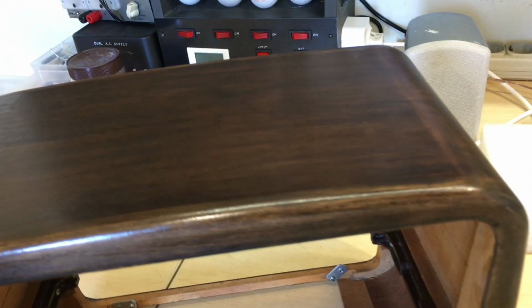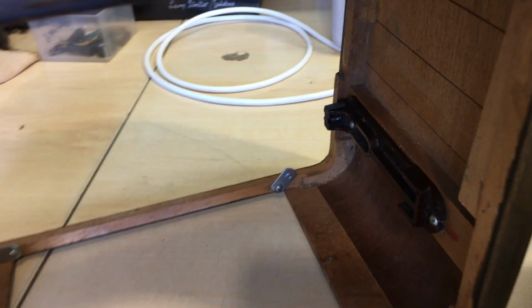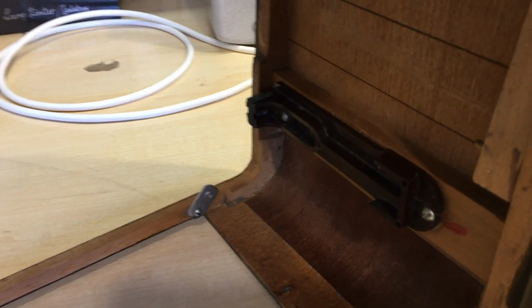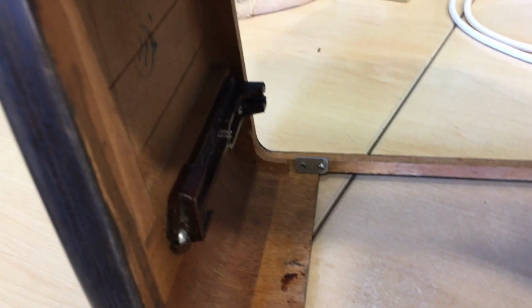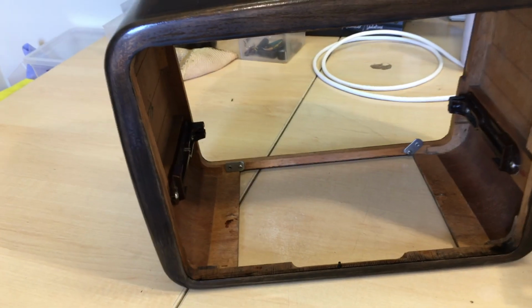So that's the cabinet. And of course, just about everything was removed from here. I did not remove the inside brackets, wasn't necessary. The inside got duly cleaned as well, but there was not much there. It was very, very pristine, actually. Those brackets are fine, they were cleaned up. And so I'm very happy with the cabinet.